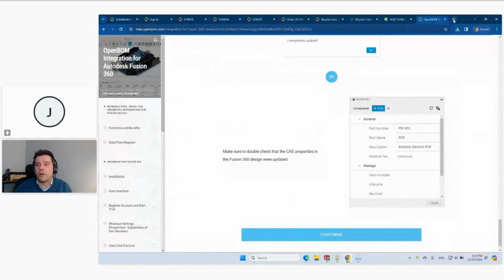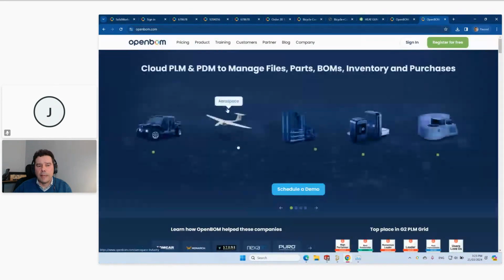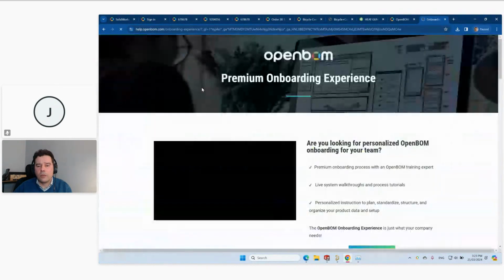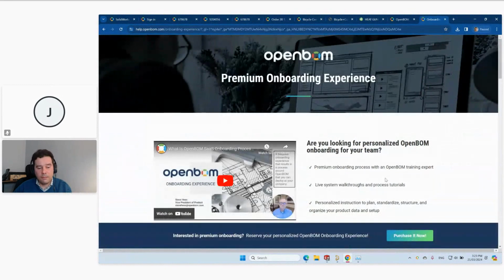We also provide onboarding through most of our plans. During onboarding, we help you set up your CAD system and your engineering BOMs in the best way. We can also give recommendations about how to structure your CAD BOMs, how to massage them. If you are using configuration specific properties or variants in CAD, we can also help with advice on those. And we'll be more than welcome to have you and get the most out of your CAD data.